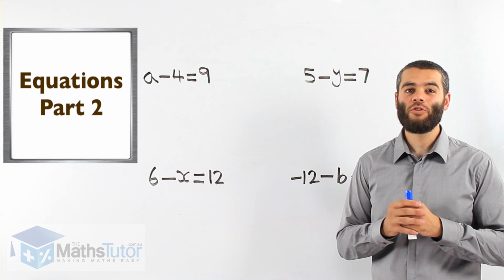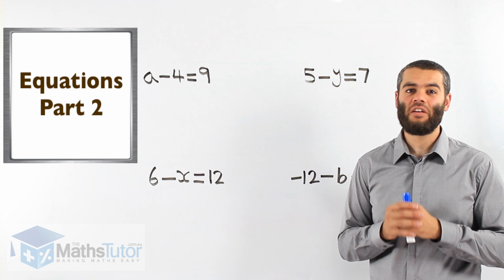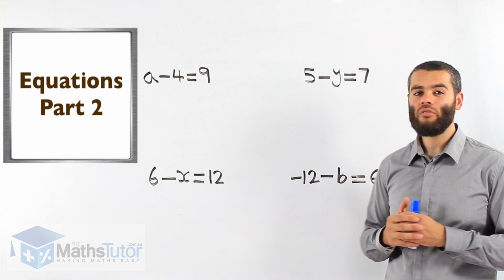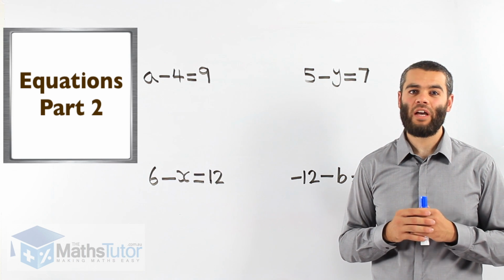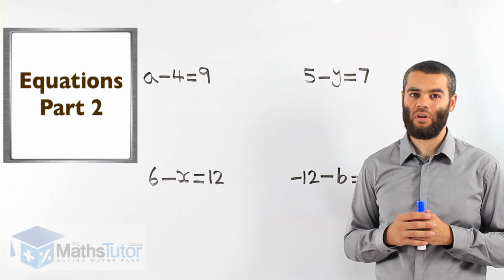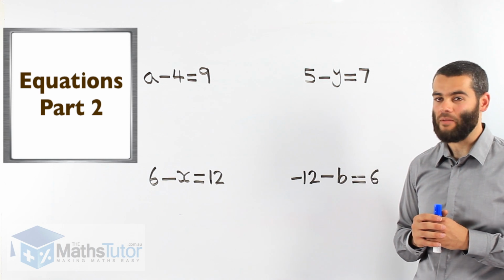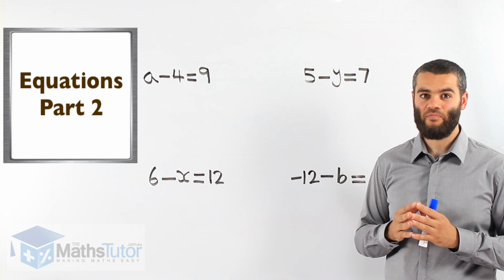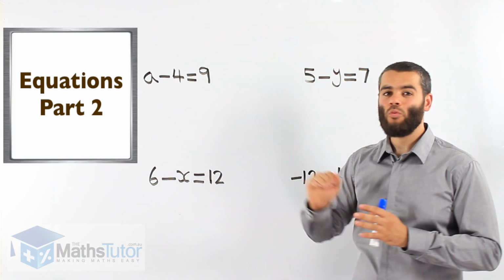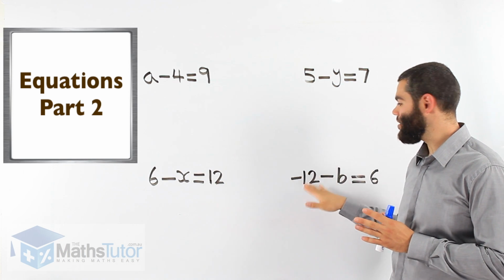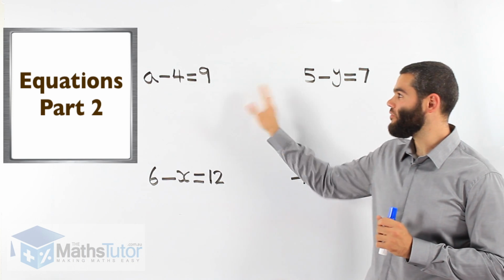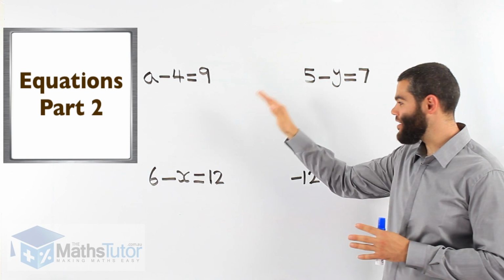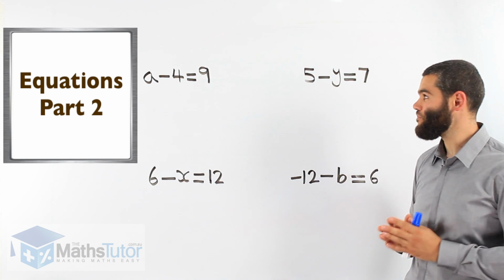Hey guys, we introduced what we call one-step equations, equations that involve one step. Now we're going to go a little bit further and explore some more types of equations where we are now doing something a little bit more than just the one step. Let's watch and look carefully. In these examples, you're going to notice that they look simple, they look easy. However, the first one is our normal one-step equation. Here, they are a little bit different. Let's do the first one as we normally do it, just to revise, and then we'll continue on with the others. That way you can see the difference between all of them.